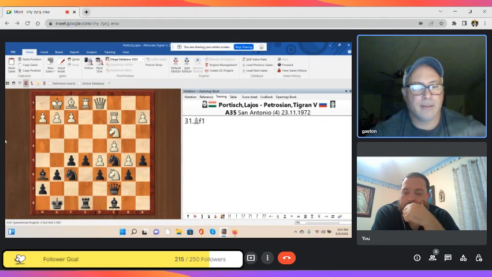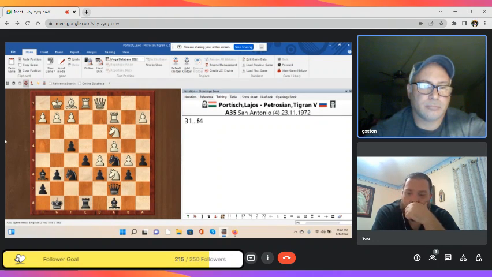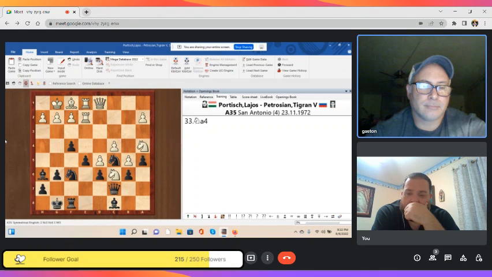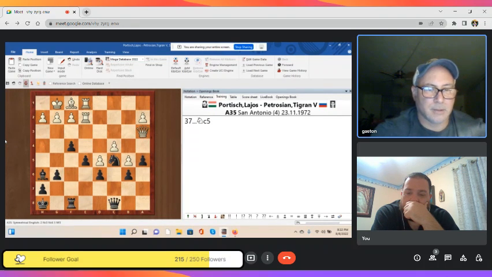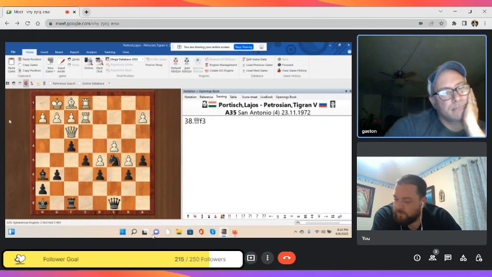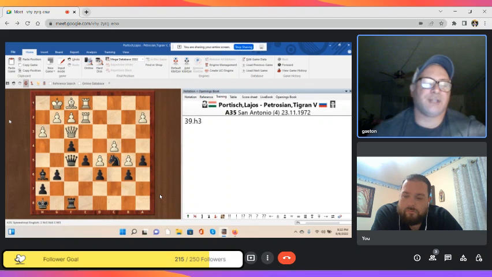Bishop f1, f4, rook, and the other knight goes to c5. Check. Okay. And look, this bishop is a very bad bishop. And after h3, Portisch offered a draw, and Petrosian accepted the draw. But listen, in this position, black is a little bit better.